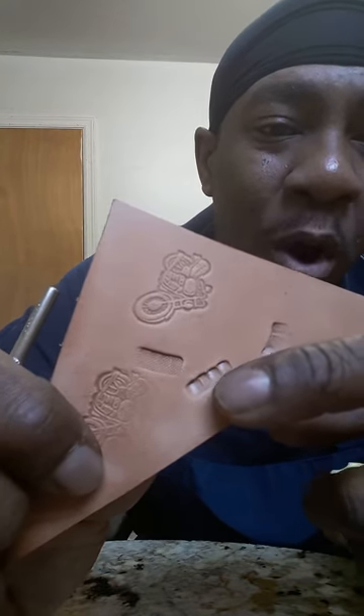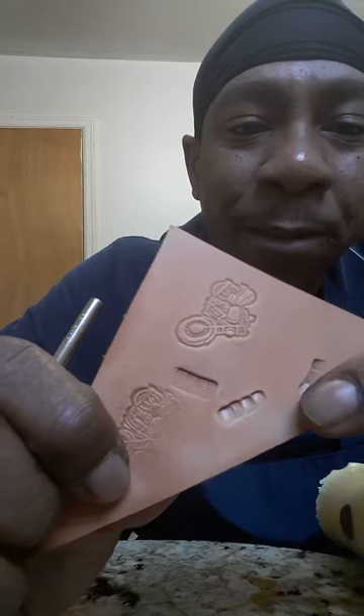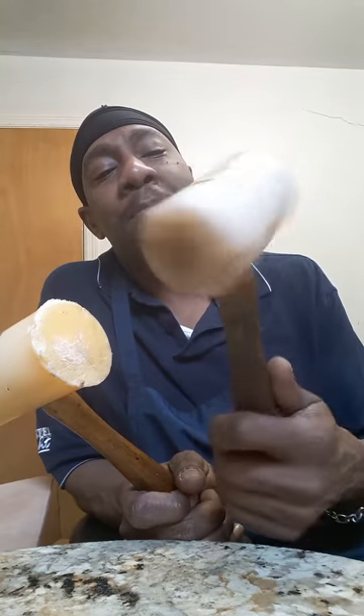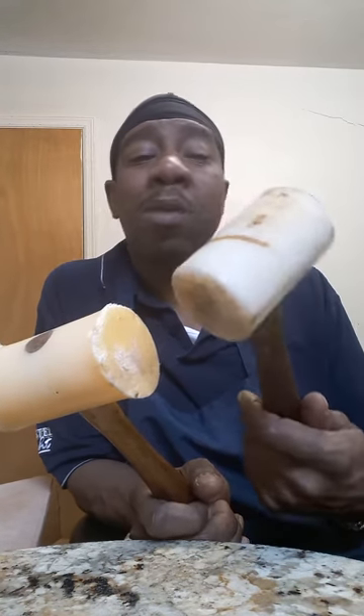I see a lot of crafters out there who do that, and this is what you come up with — the wrong type of impression or indention into the leather. It works pretty much the same way with your 3D stamps or even your letter stamps. You can't hit them too hard — it leaves an outline of the little box from your stamp on your piece. Now, first things first — some of you guys notice I've worked with two different sets of mallets, different kinds, different weights.